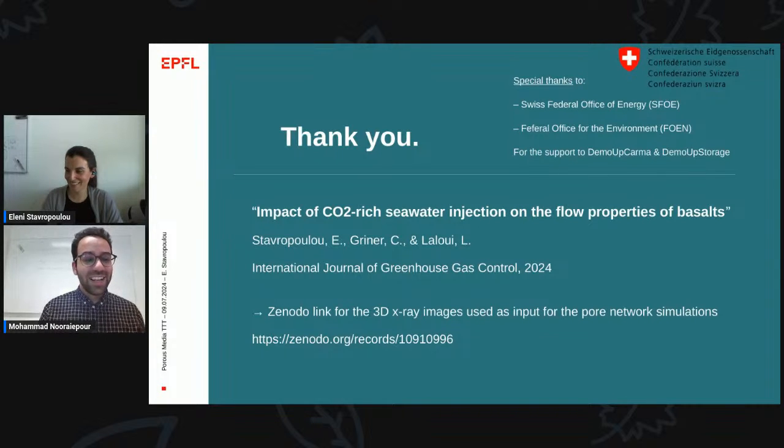Thanks, Mohammed. From the X-ray images, do you see any increase in porosity? I mean, the dissolution, comparing bigger pores and smaller pores. Do you see any difference? Yeah, that's the tricky part. That's what we hoped to see, having our samples scanned before and after. We were hoping that we would see pores or zones where we really see some changes.